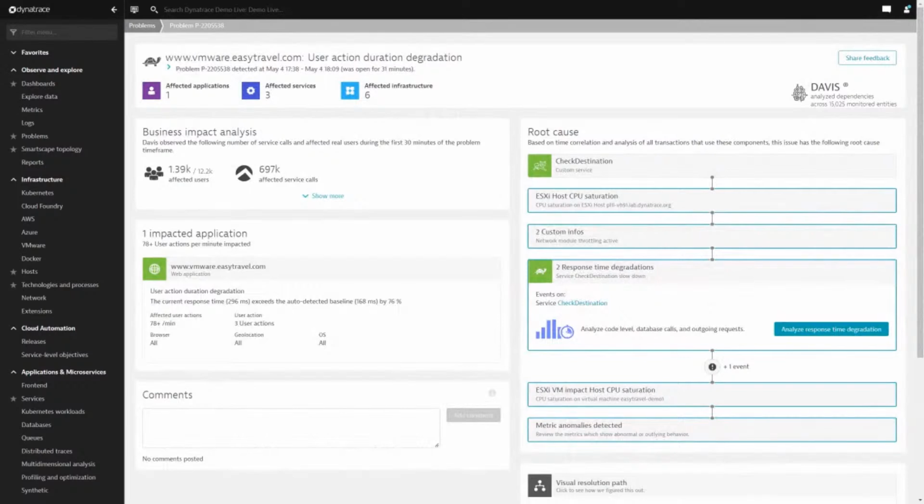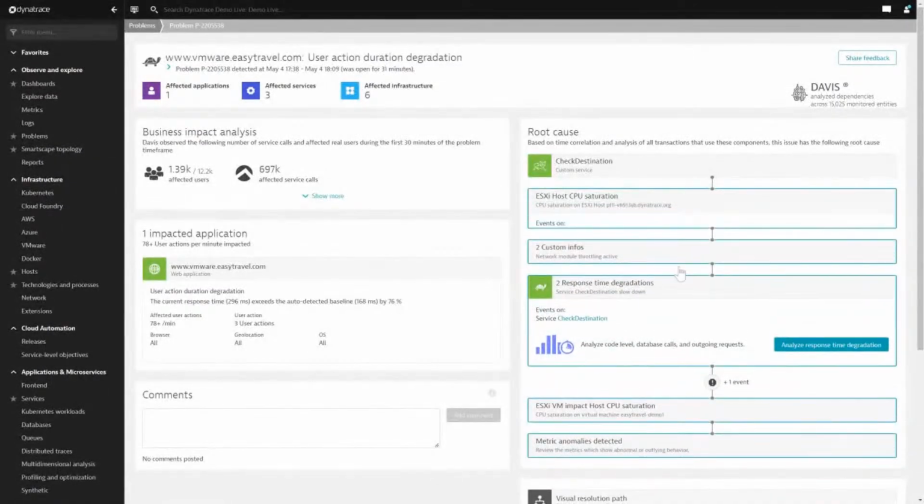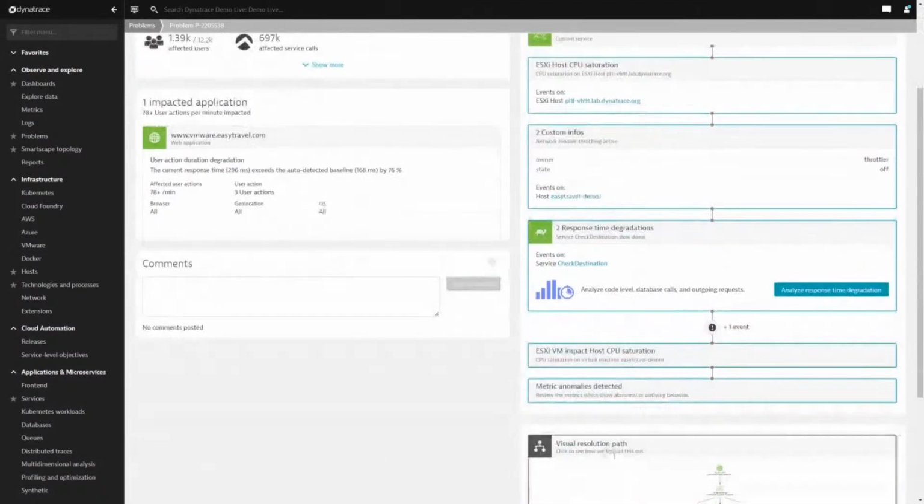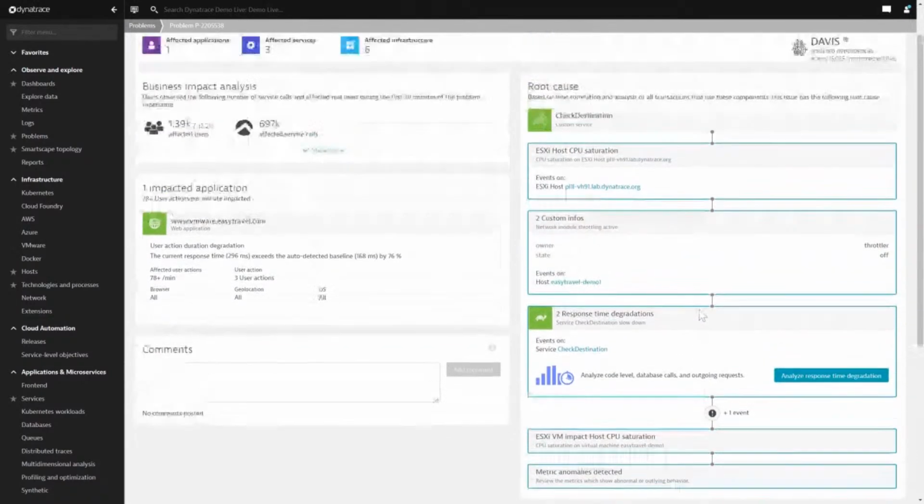So we can correlate all these things together without having to find out what happened during this time frame, go check through logs, or see who else was involved. In this case, we see there's a service that had a response time degradation, and there's also some ESXi host CPU saturation. So it's correlating those metrics from VMware to see that they just happened on that ESXi host, and we could even track back some of these other issues to see what happened around this issue.